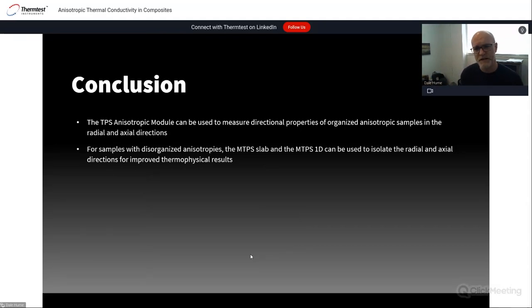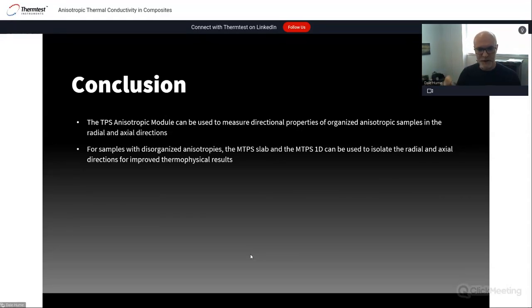I think it's really important to understand the assumptions and the potentials for error, and then when and if a steady state method is needed. And why can we speak to that? Because we make all of those methods. If one company only makes a transient method, they might not describe the use of steady state methods like we do, because we do manufacture them. We can speak to the point. We know them both really, really well.